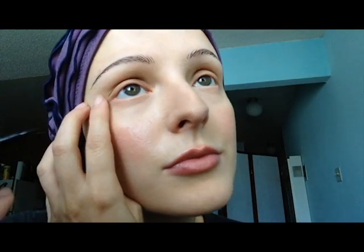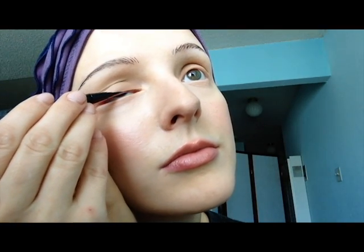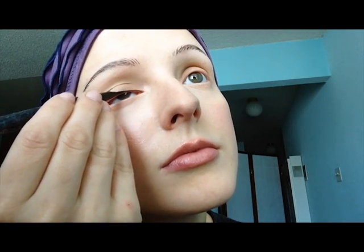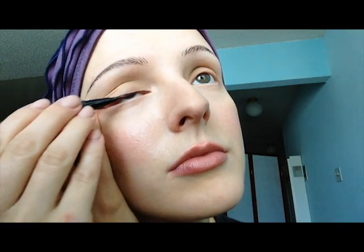And so now I'm going to show you how I use the Kat Von D liner pen to trace the line of my lashes that aren't there. Again, this is exactly the same technique as I've shown you in previous videos with using liquid liner. I'm just using a felt tip pen that's waterproof. I'm tracing the upper line of the line I want, and then I'm basically going to fill it in below that. That's the absolute easiest way to draw that lash line. And again, this is going to be totally waterproof.